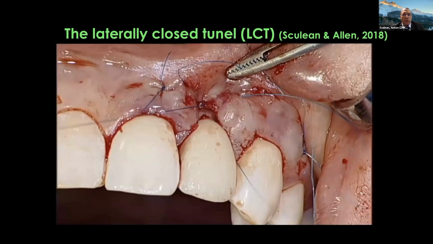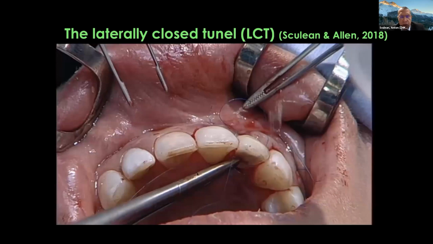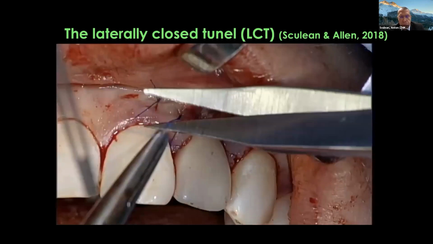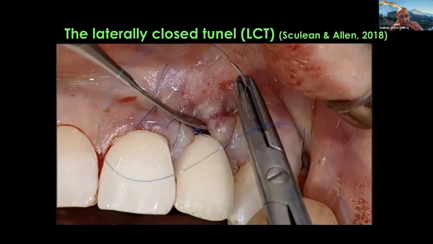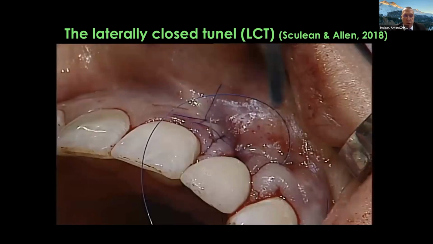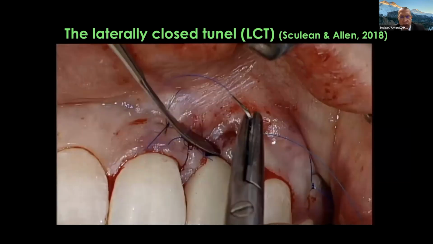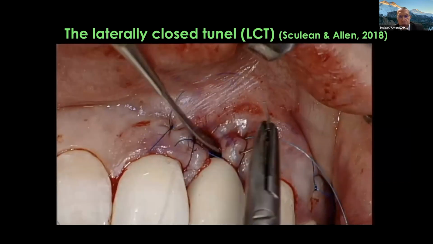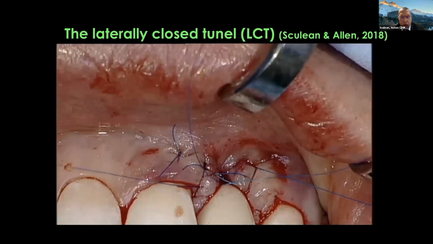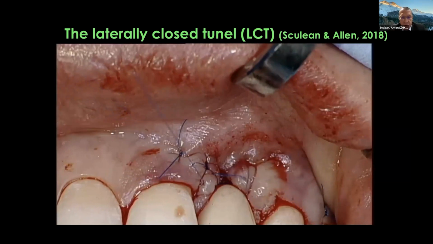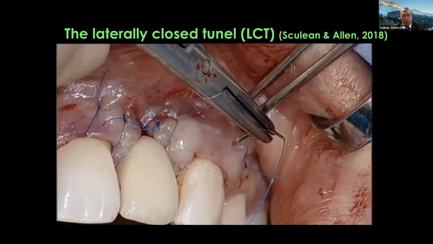And then we close the soft tissue above this connective tissue graft using either a sling suture, or in certain cases, we can combine the sling suture that will move the soft tissue coronally with a lateral closure. We always have to take care, as you see with this small periosteal elevator, that we do not capture the graft with our needle tip. So in this way, we have a very stable clinical situation.